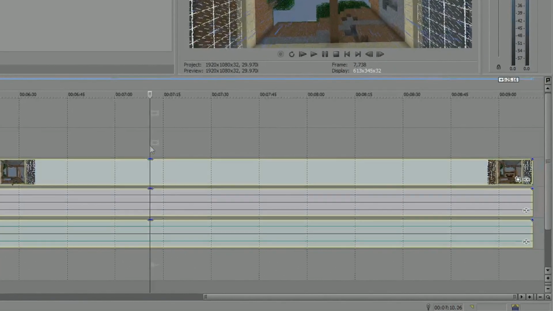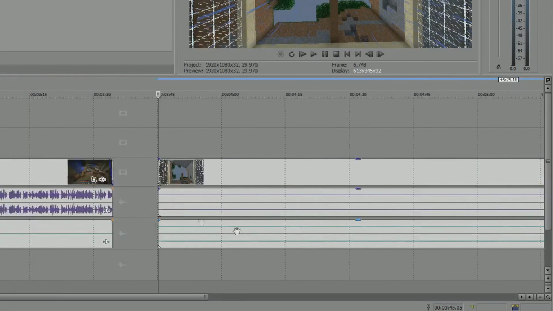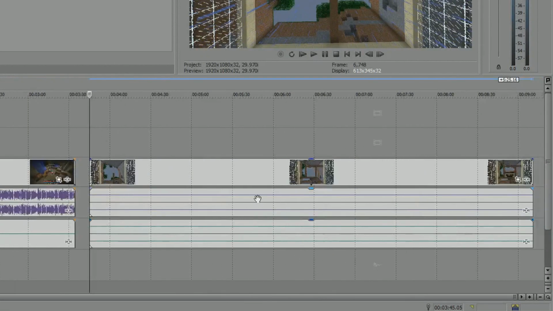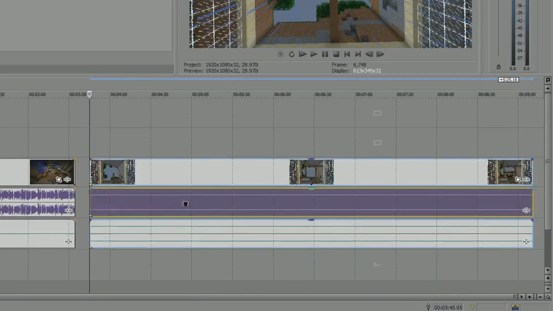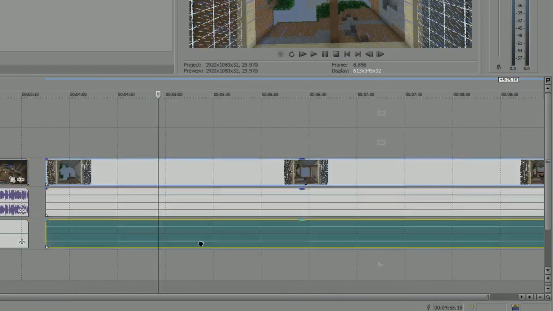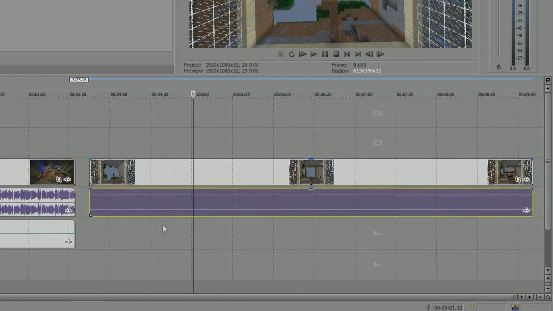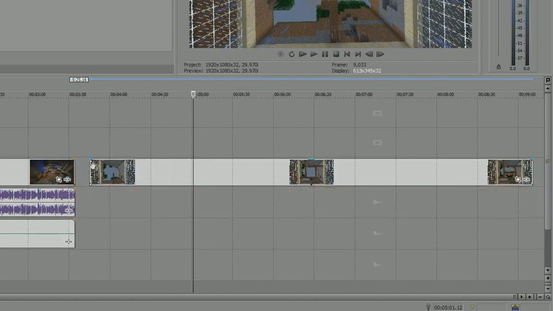Alright guys, so I just dragged in a clip, and on this particular clip, this is a time-lapse clip I used in my MehCraft. So I'm going to show you guys how I do the time-lapsing. So first of all, keyboard shortcut, if you press U, it unclips or unattaches the audio from the video. Do this on both audio tracks and delete them, just in case there's any background noise you don't want in the time-lapse.